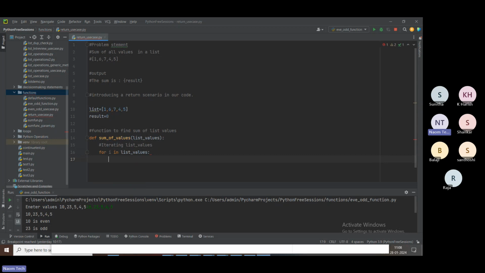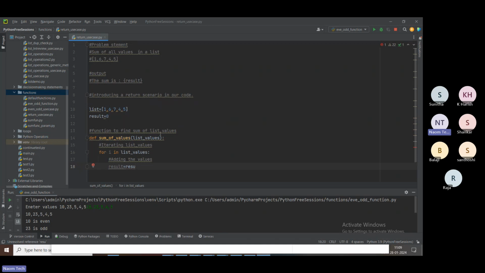Now we should apply logic, because once we iterate this list, every time this for loop iterates, one value from the list is copied to this variable until all the elements from the list are copied or read. That's what this loop does. We know this very well, we have been discussing this from the very beginning. Now, once that is done, we should apply logic for adding values.